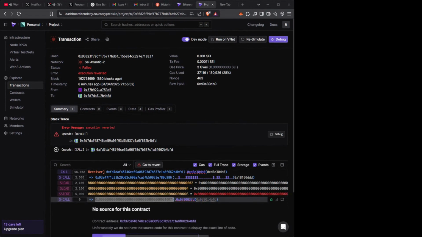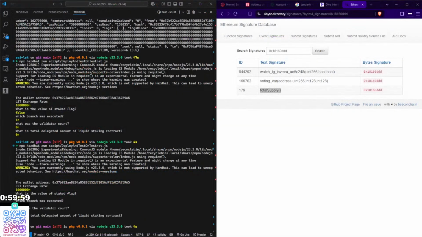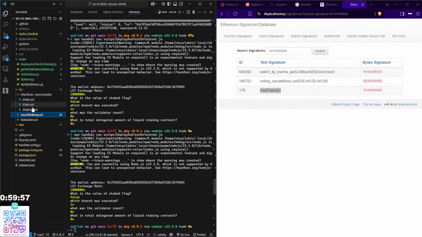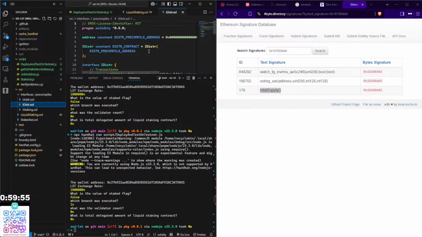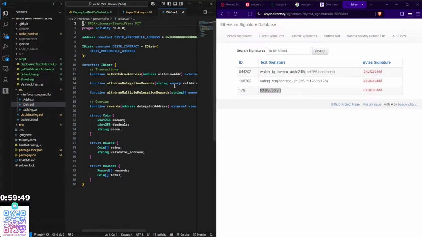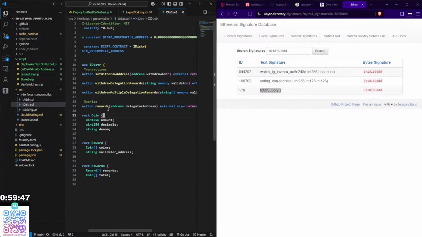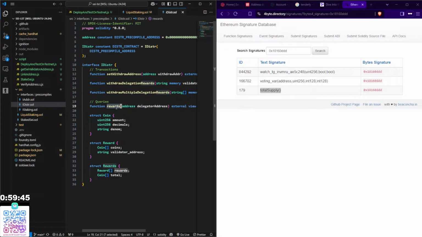Let's check which precompile that is. It is the distribution precompile, and we only have one function that we are calling, which is rewards.